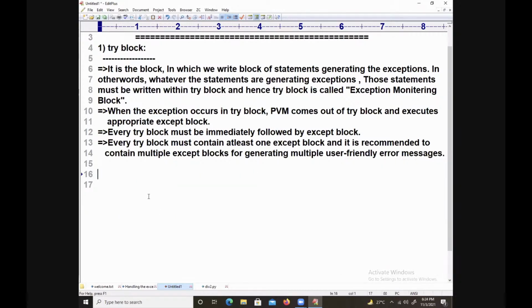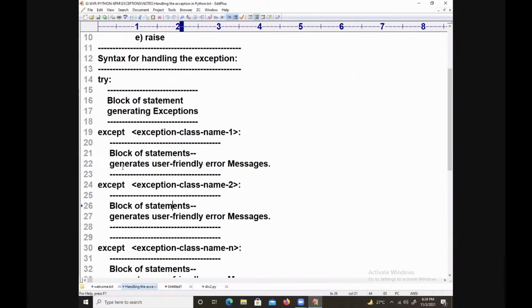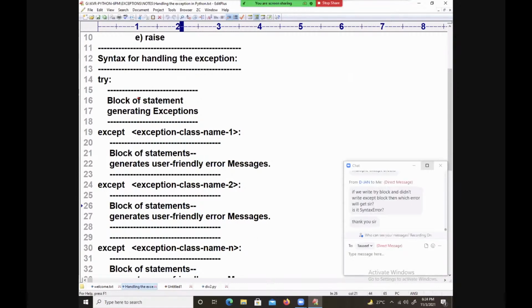Okay, next part I am going to write, my dear students. One more point. When the exception occurs here, some exception will come. After executing this except block, do you think PVM control goes back to the try block to execute the rest of the statements?